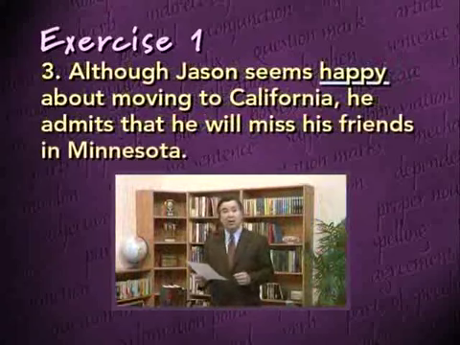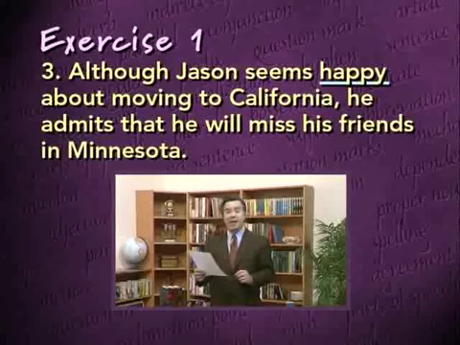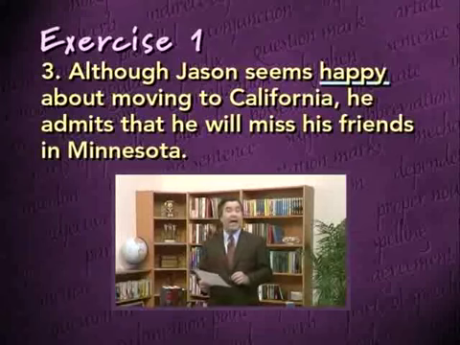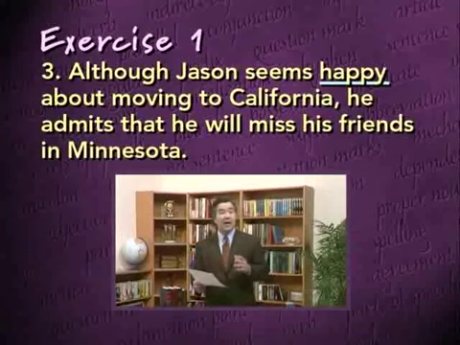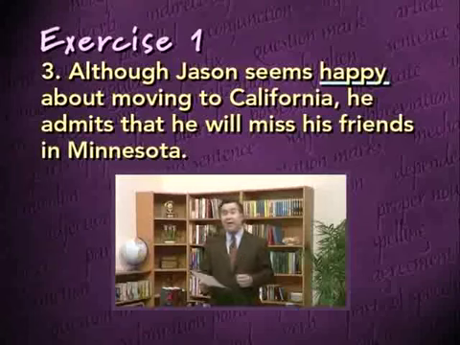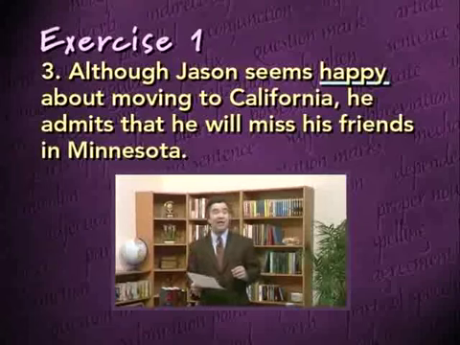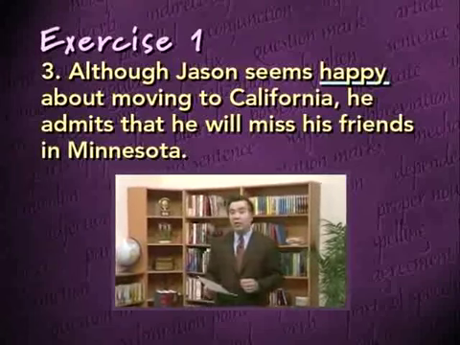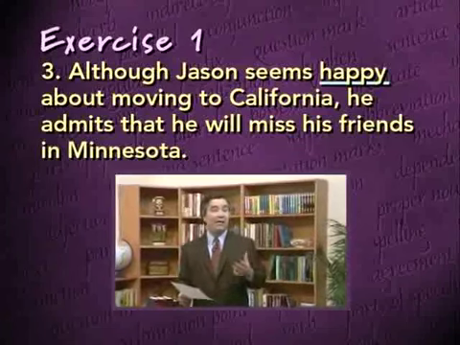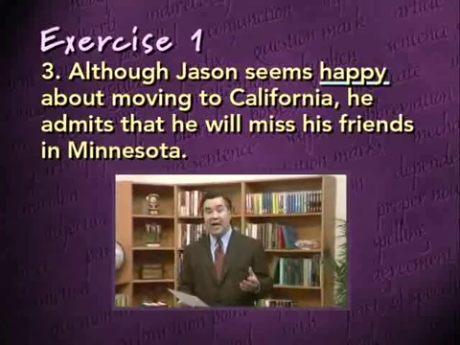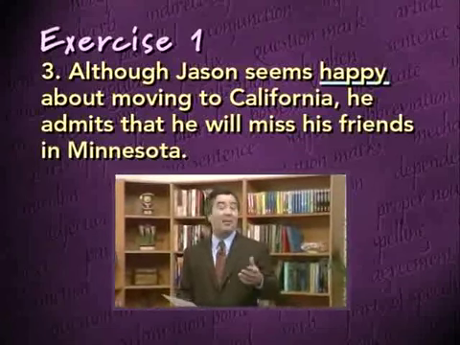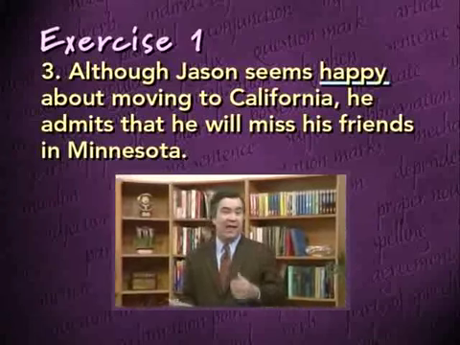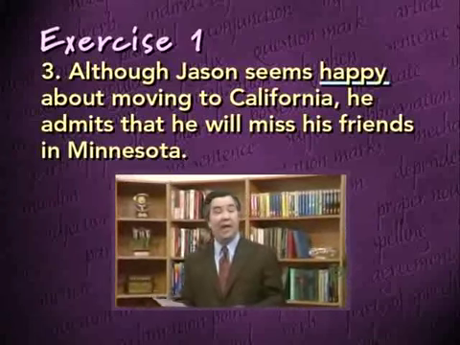Next question. Although Jason seems happy about moving to California, he admits that he will miss his friends in Minnesota. Here, the modifier happy is underlined. Now, is happy an adjective or an adverb? Happy is an adjective. It's the kind of word that you would normally use to modify or add information about a noun or a pronoun. A happy camper, for example. Happy is an adjective modifying the noun camper.